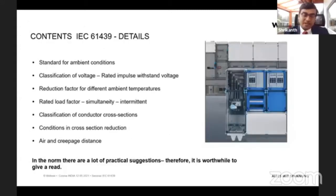Coming down to IEC. So IEC 61439 is the new standard, which has updated the earlier 60439. Just to give a brief idea of what it contains: it covers how the panel is assembled, what the conditions are, and what the minimum requirements are, so that the panel works properly and safely. In construction we may not see that an accident may happen, but after installation, after long use, there is a possibility of hazards, and this could be avoided if we follow 61439.